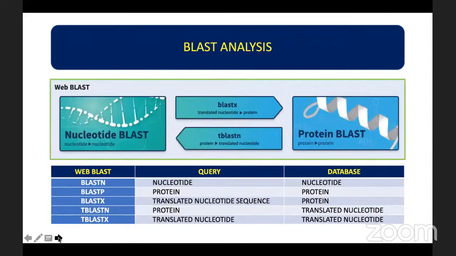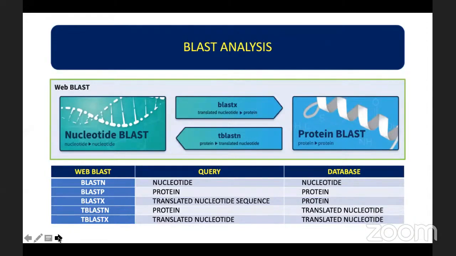There are 5 BLAST algorithms which require specific query data to be used in a specific database. BLAST-N is used for analyzing nucleotide sequences and uses nucleotide database. BLAST-P is used for analyzing protein sequences and uses protein database.